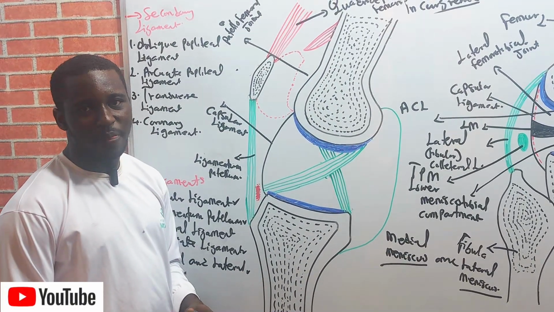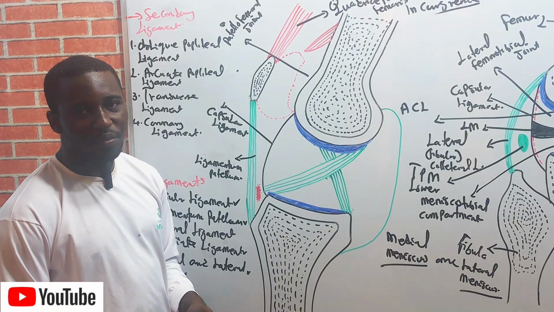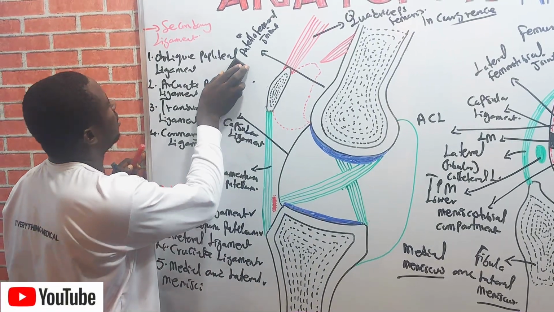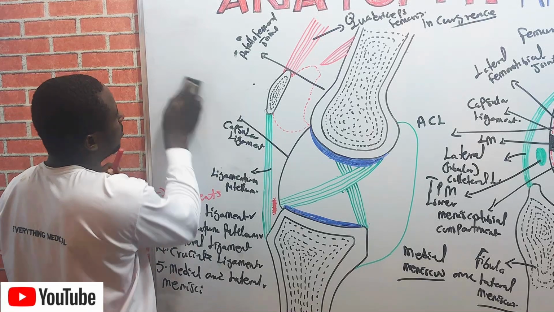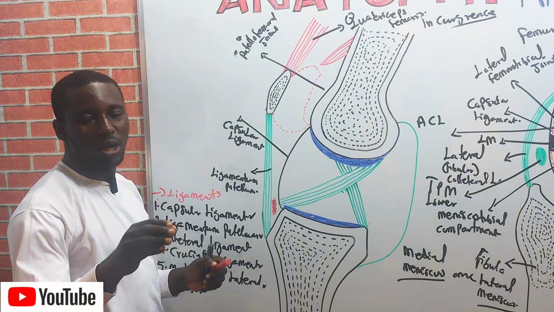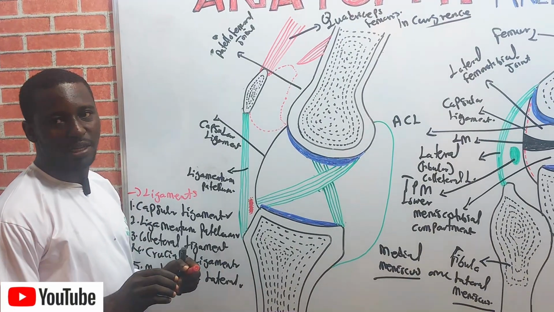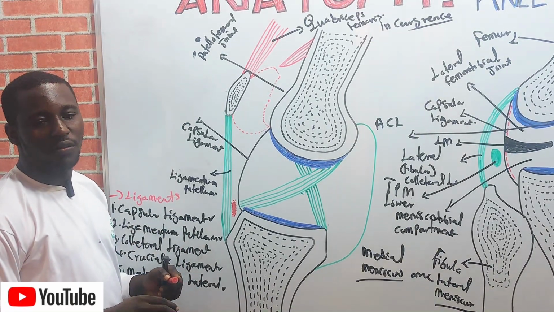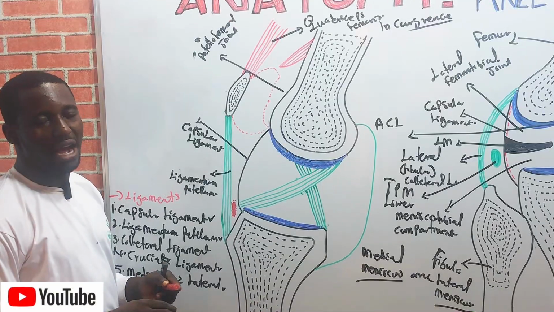The next we shall be looking at is an important outline of the knee joint, which is the bursa. So let's discuss the bursa of the knee joint. Bursa helps in cushioning movements. So the knee joint has 12 bursae. 4 on the anterior aspect, 3 on the lateral aspect, 3 on the medial aspect, and 2 on the posterior aspect.